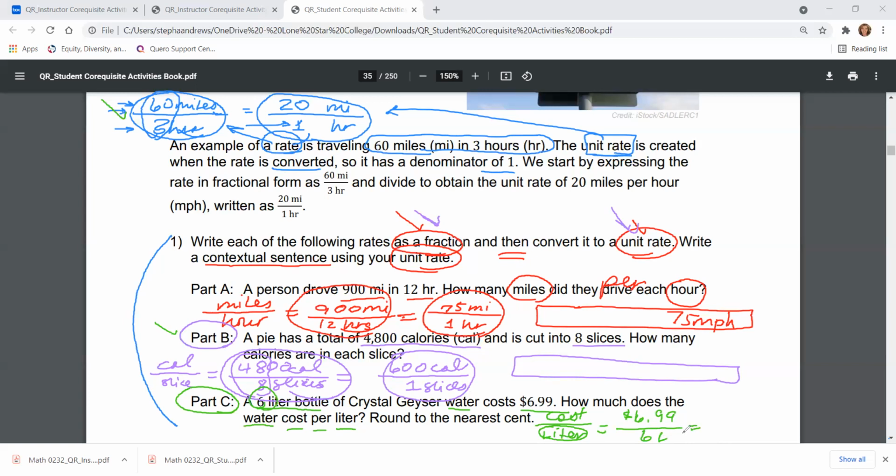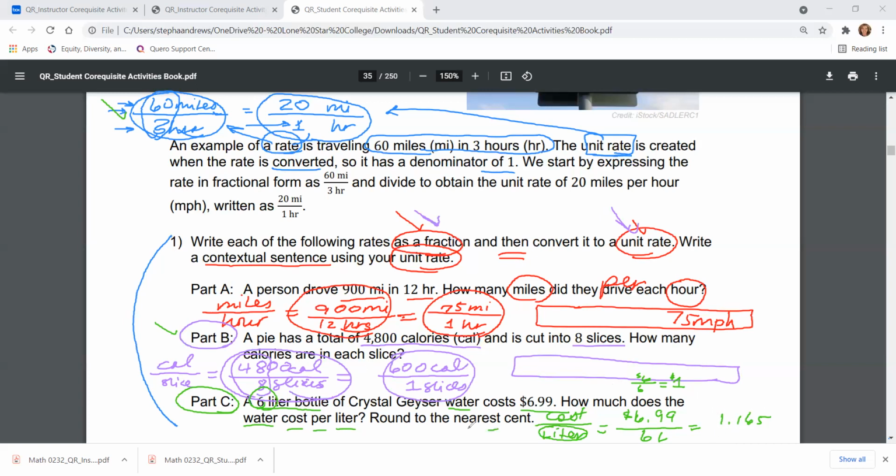So I'm grabbing my calculator, and on my calculator, I'm going to do 6.99 and divide it by 6. So I get an answer of 1.165. I'm also going to think on that this is about $7, but if it was about $6 divided by 6, I'd need to get an answer somewhere in the neighborhood of $1. And I did. I got about-ish, 1-ish.